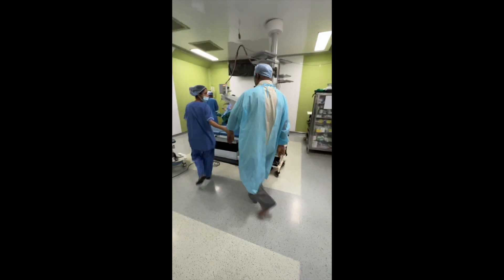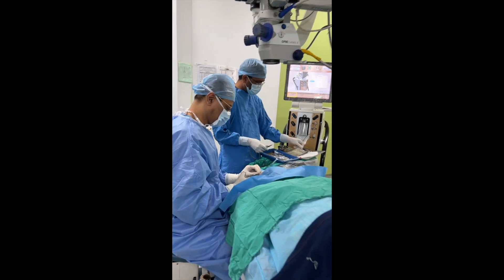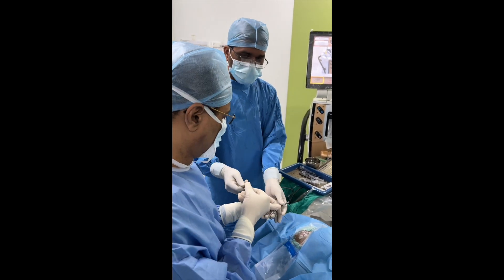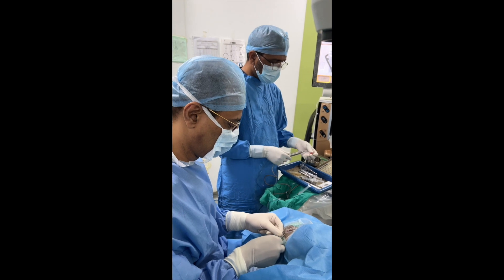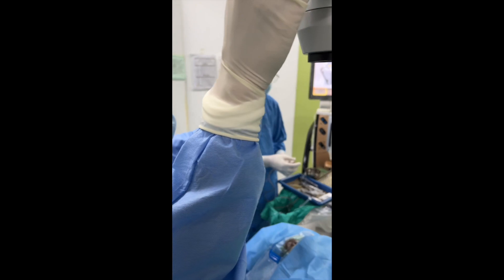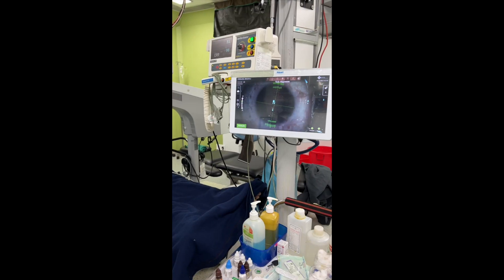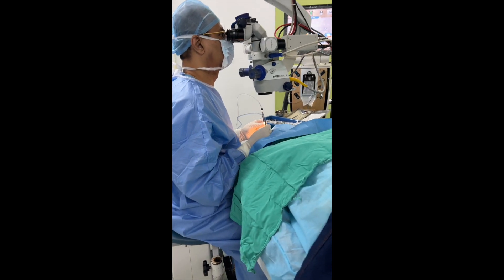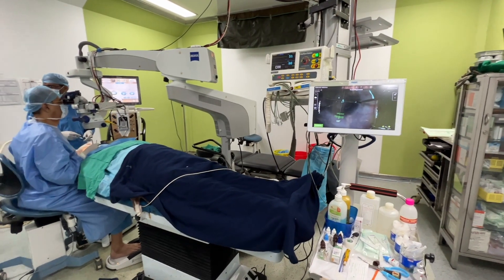We use a very advanced facility to perform your main surgery. We apply a small drape over your face so that there is no risk of infection — this drape is very thin and you can breathe freely. We use a small instrument called a speculum to keep your eye open during the surgery. This is a very delicate instrument and it doesn't cause pain. We use a very advanced digital guidance cataract surgery system called Varyon, a very high-end microscope from Carl Zeiss, Germany, and a very advanced phacoemulsification system from Alcon, USA.